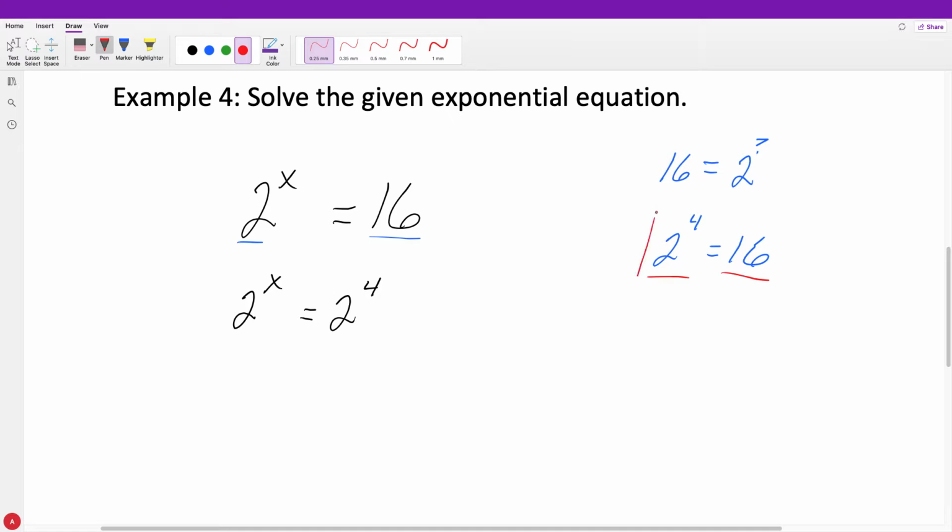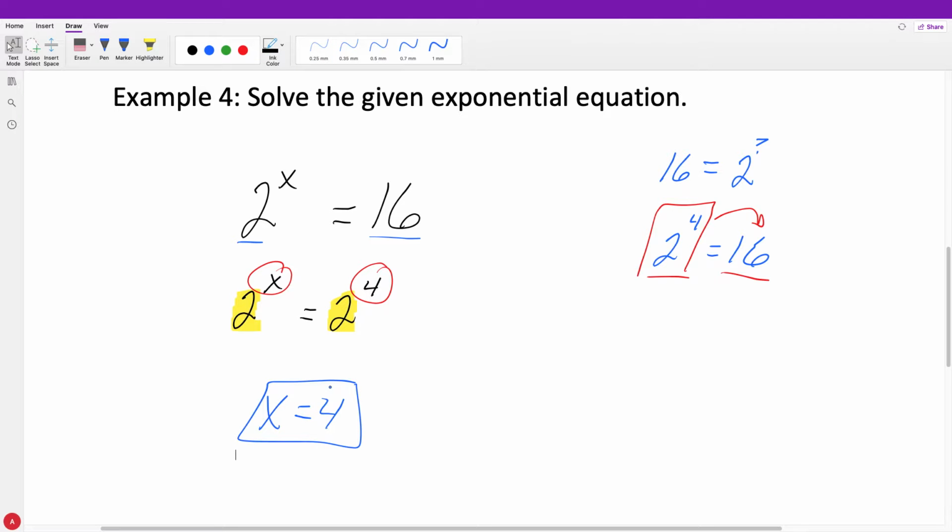They're the same. I can substitute 2 to the fourth in anywhere I see 16 because they're equal to each other. And now by doing this, I see, oh wait, now I have the same base. And once I have the same base, I know I can solve by simply setting my powers equal to each other. So that means x is equal to 4.